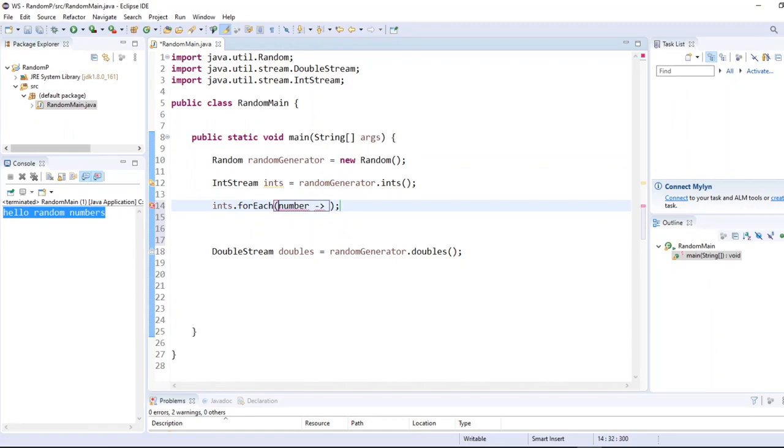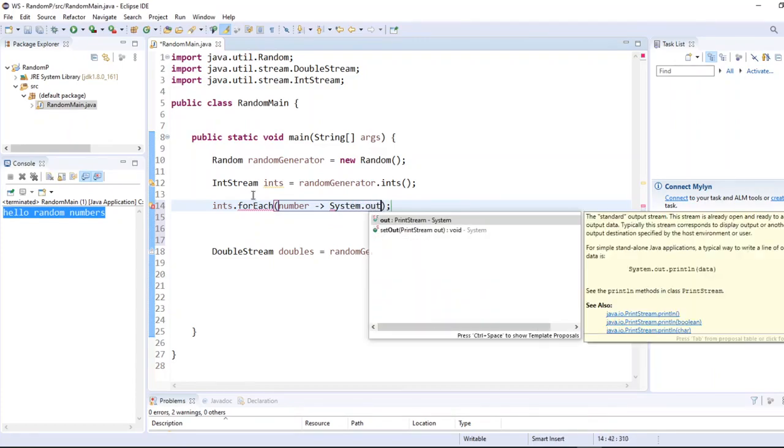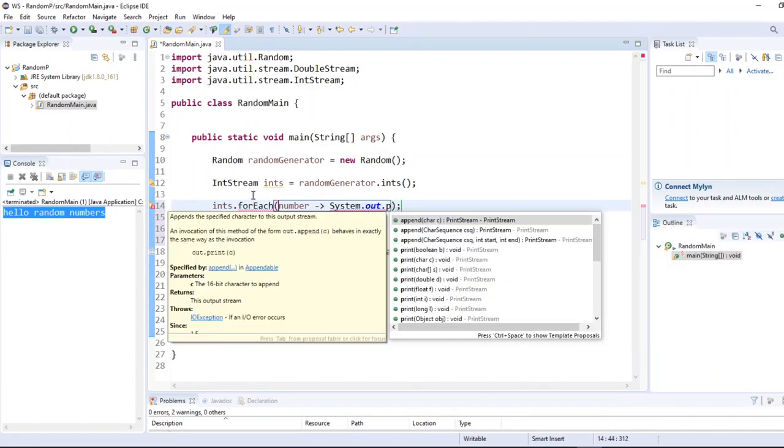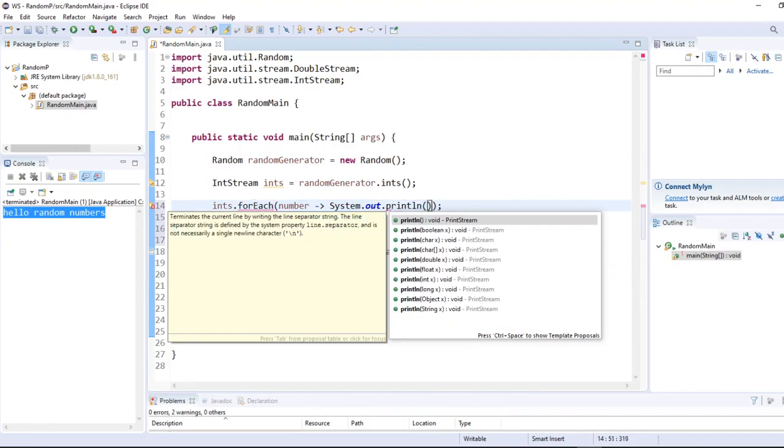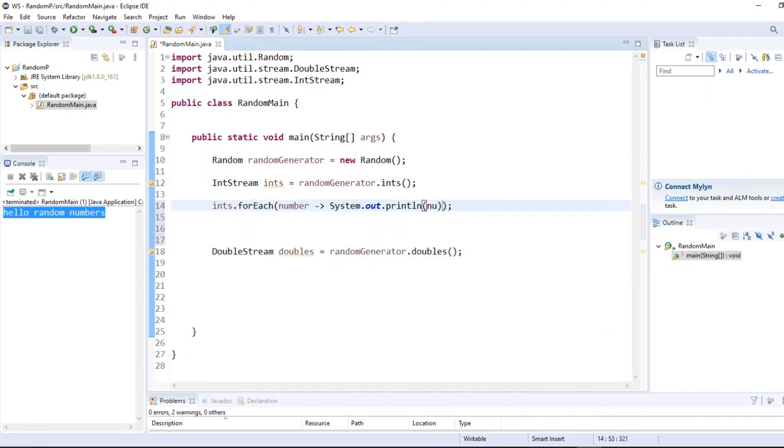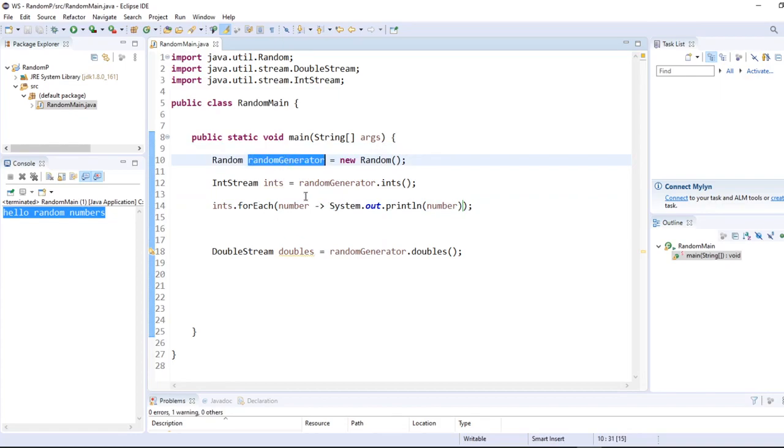I will use a lambda expression, just use an arrow, then System.out.println my number. What I'm doing now is printing every number in this primitive integer stream.